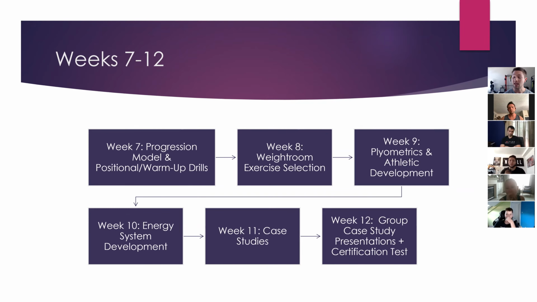And then we get into plyometrics and athletic development. How do we use these principles to help make better exercise selection decisions within plyos, within sprint training, within multi-directional speed, things like that. Then finally, we finish off with some energy system development, and yes, biomechanics do actually play into this. And I think you guys will be surprised how.